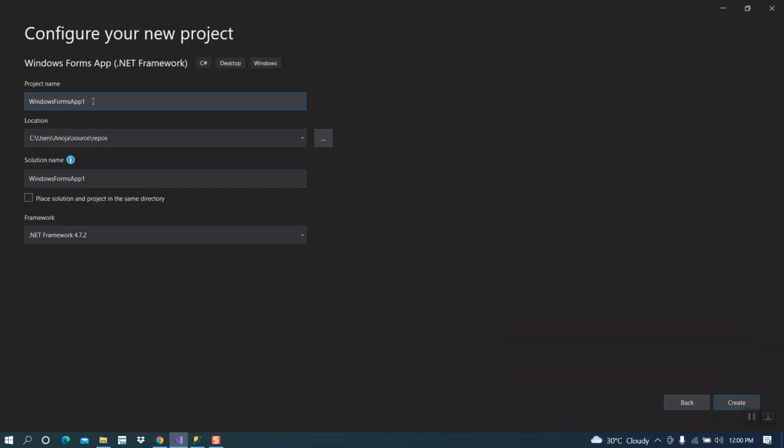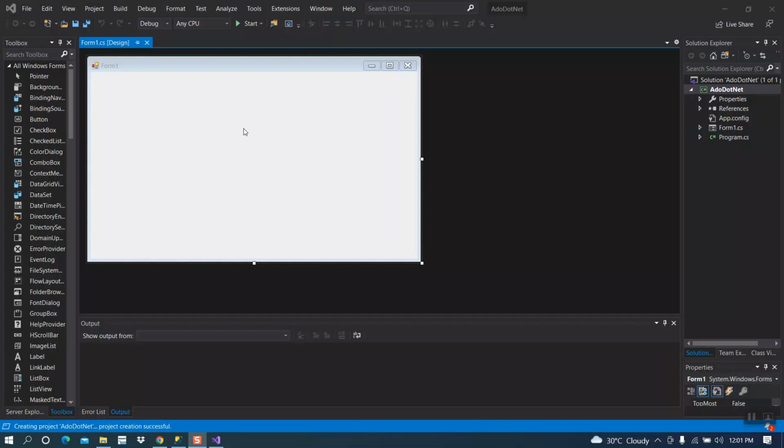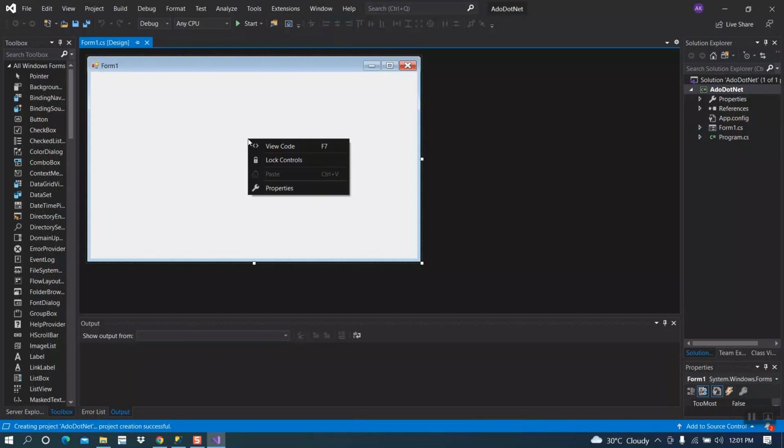Here I will change my project name to ADO.NET. Now click on the create button. Here is our project, and you will see the design view. If we want to see the code view, right click on the design view and click on view code.